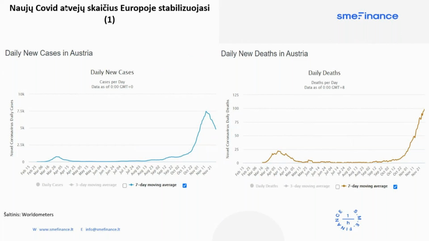Now, the bad news is that so far the weekly average of daily deaths is still increasing. And this means that the epidemic so far is under control only partially. This also shows that probably the rate of decline in lockdown measures will be very slow. So there will be fewer lockdown measures in the first quarter of next year, but don't expect those lockdown measures to be cancelled just in one day. It will be quite a slow process.